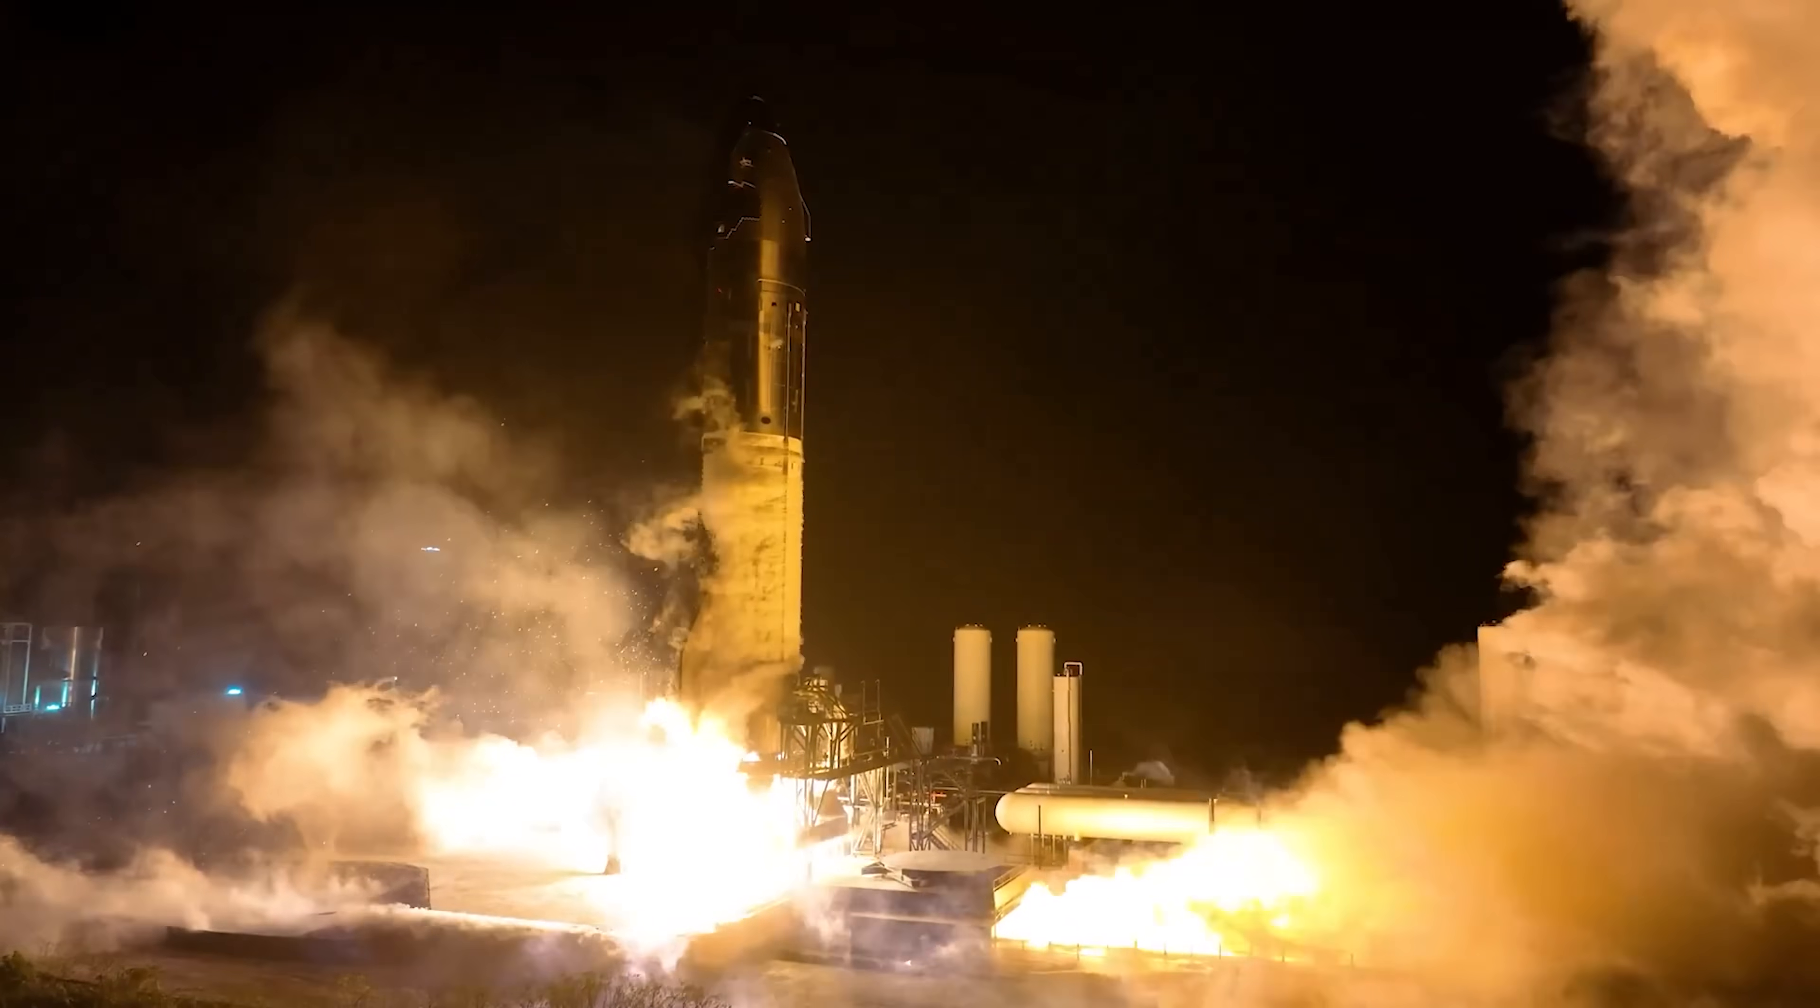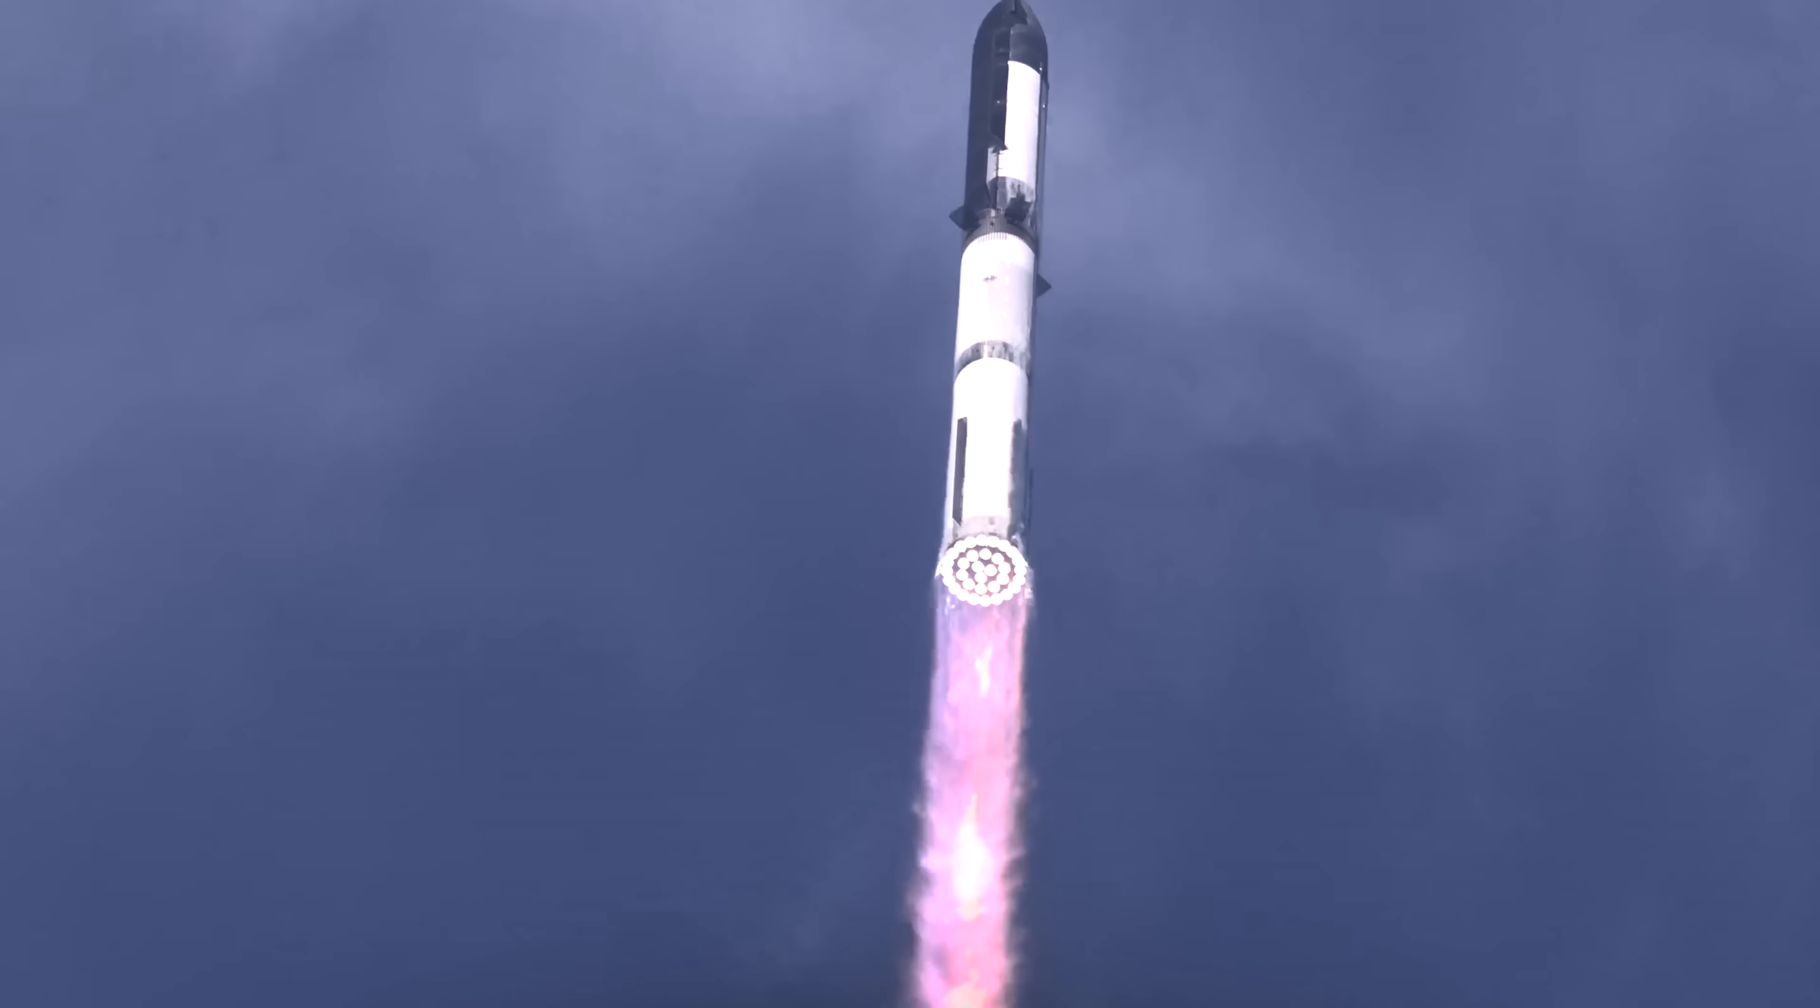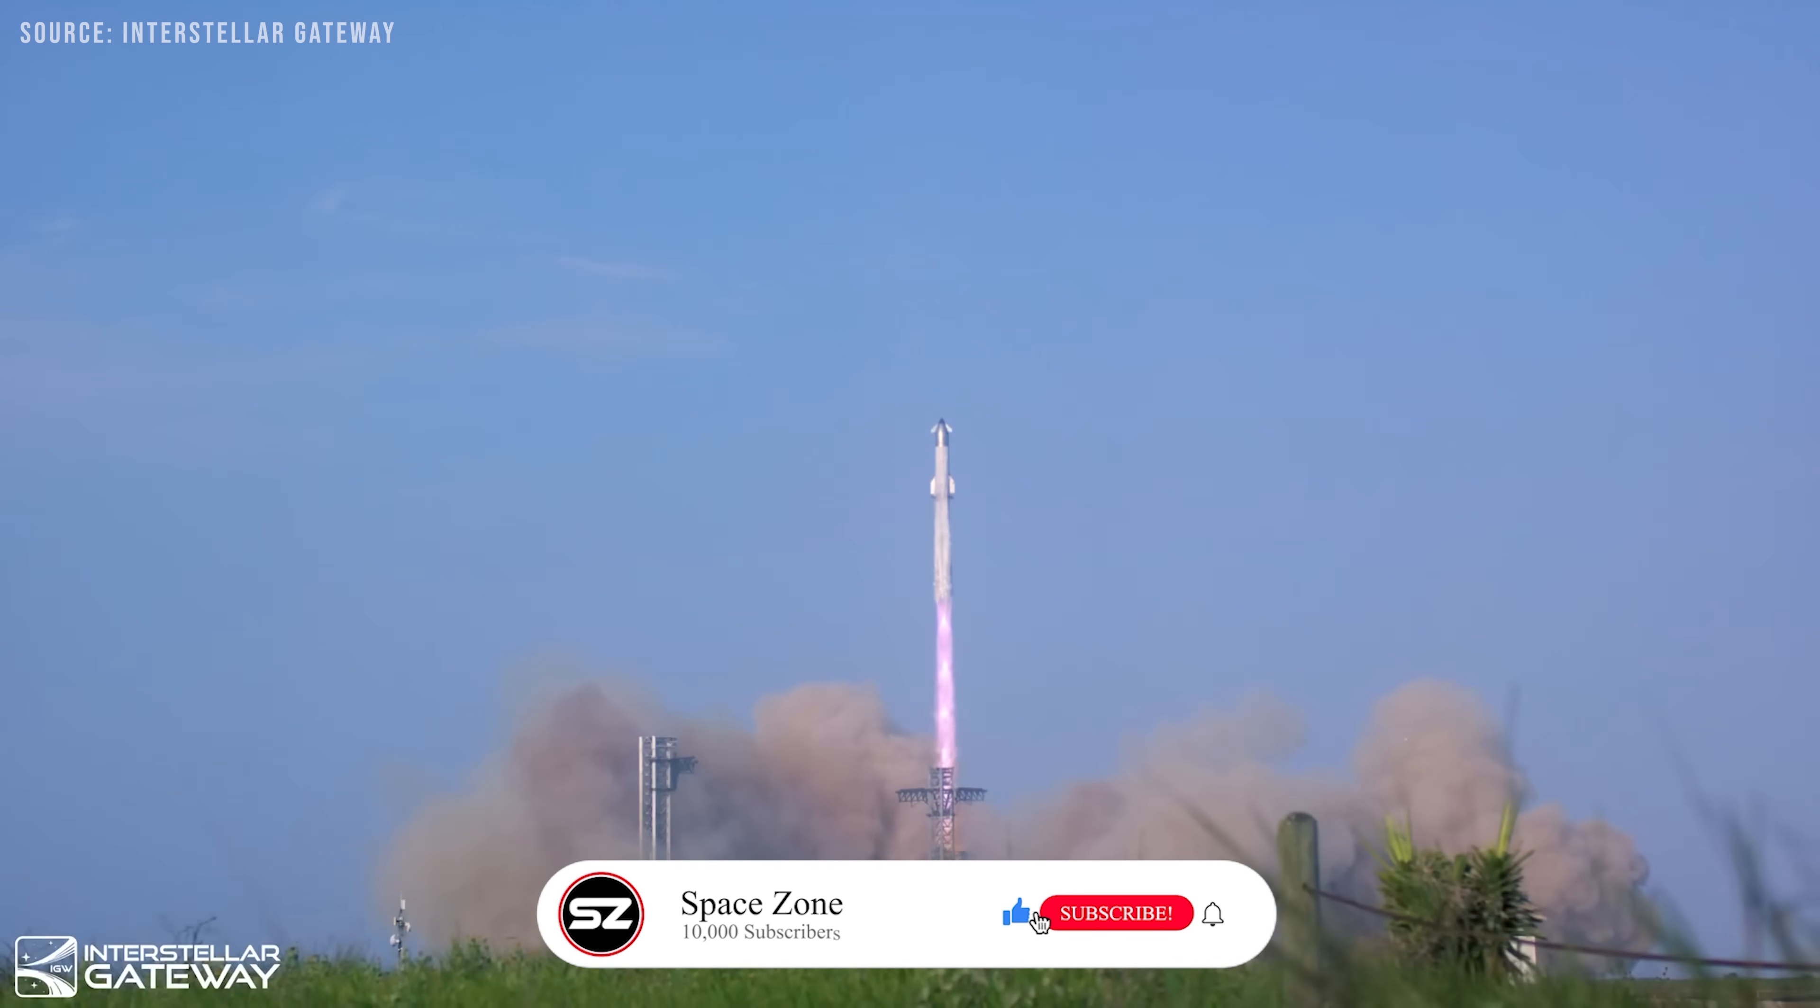The main reason for the change is structural integrity. In the older horizontal ring design, the circumferential welds were weak spots that struggled under the extreme heat and stress of launch and re-entry. When Starship reaches orbital speeds of around 17,600 miles per hour or 28,300 kilometers per hour, the nosecone can face temperatures up to 2,500 degrees Fahrenheit or 1,370 degrees Celsius, pushing those welds to the limit. The new vertical panel layout distributes stress more evenly, especially during ascent.